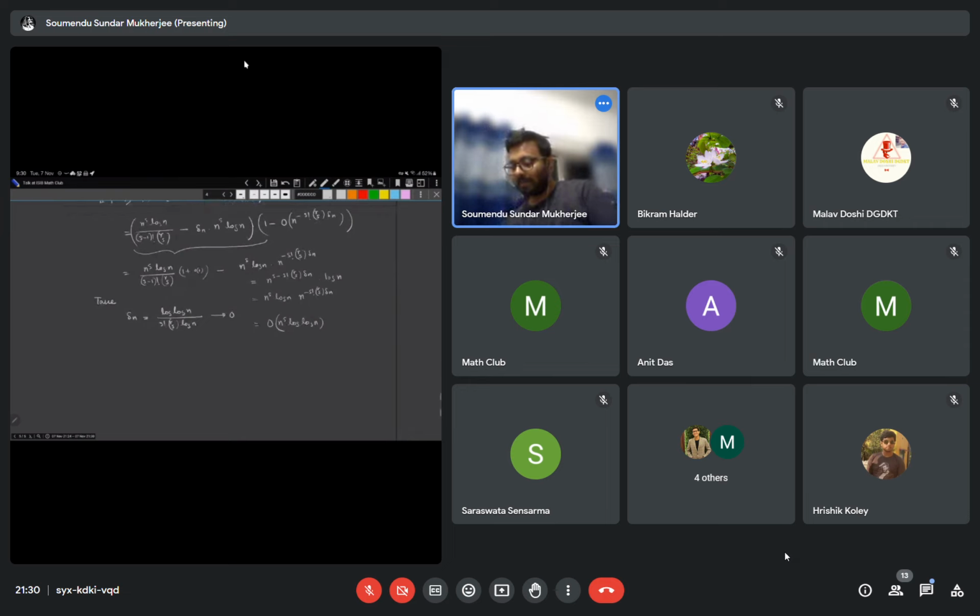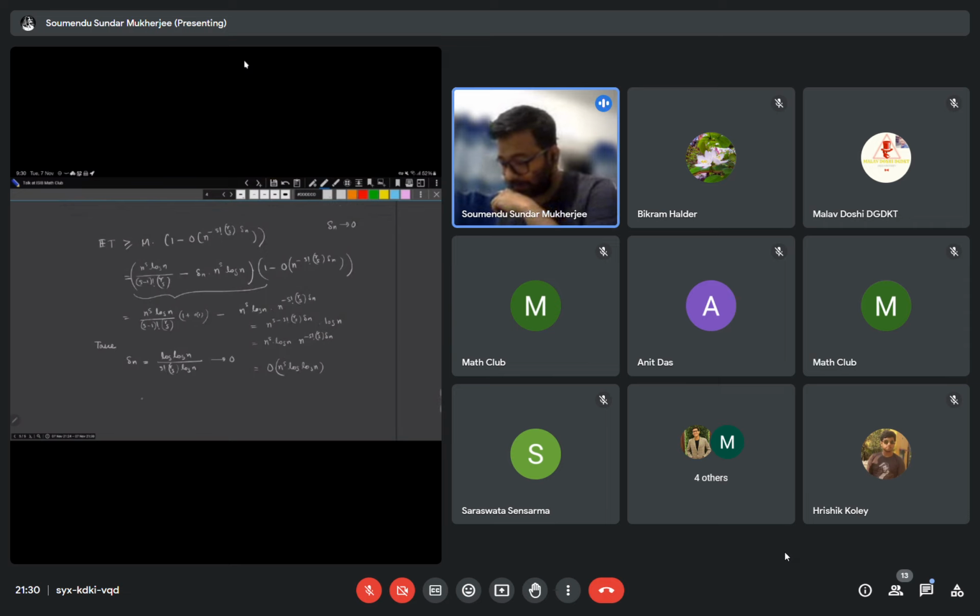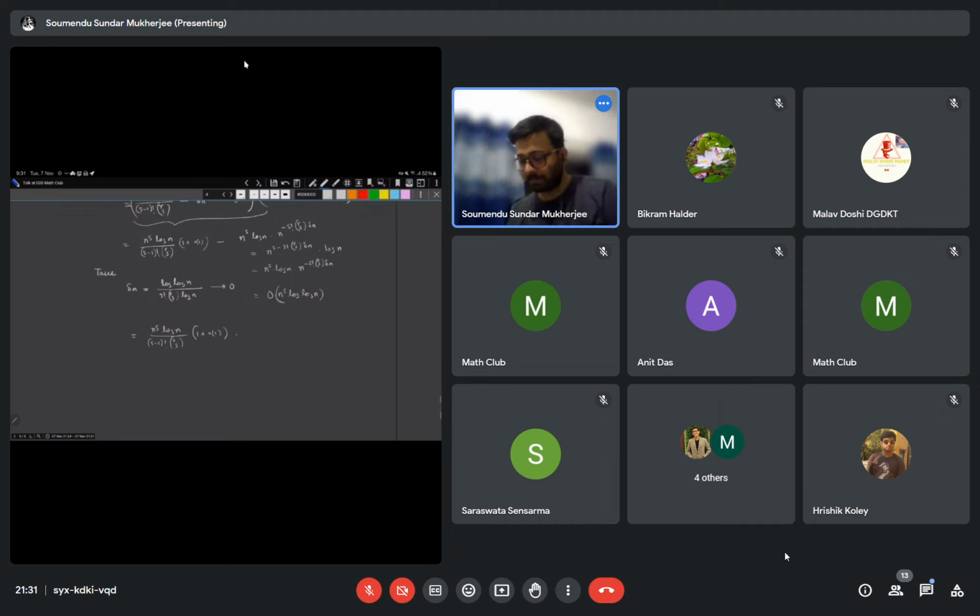I'm going to zero too fast. So that's it. That tells you that this is like n to the power minus 1 trillion times r to this. So that gives you the lower bound, and we get matching upper and lower bounds, so that proves that the expectation of T is n to the power s log n.